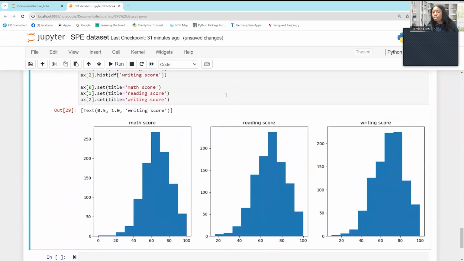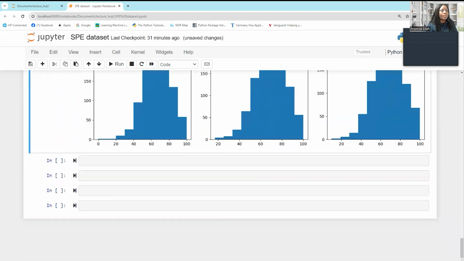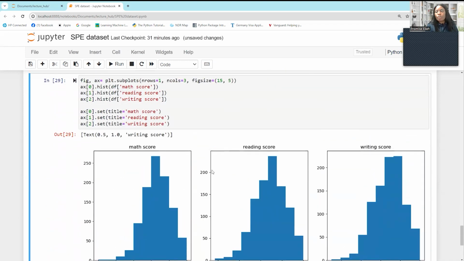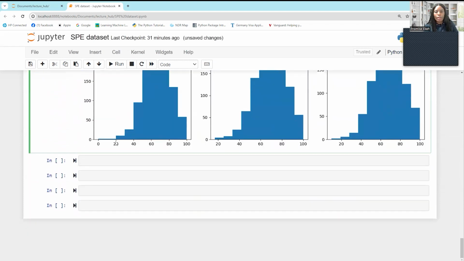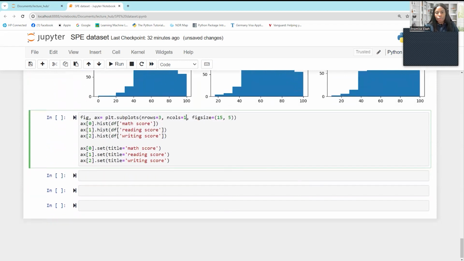So you could also make your figure 2 rows, 2 columns, it just depends on how you specify the number right there. If you want this to be vertical, all you need to do is come here, plot this, and make this 3 and make this 1, so you have it in a row instead of columns.